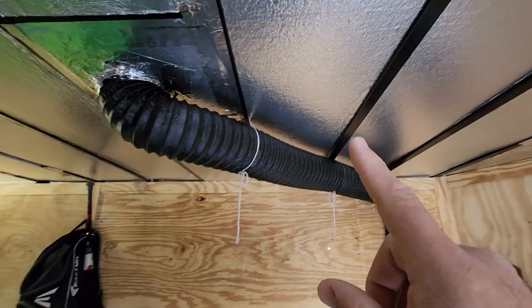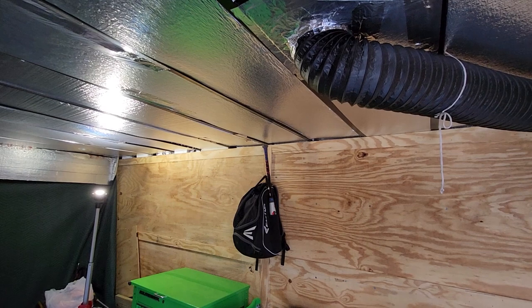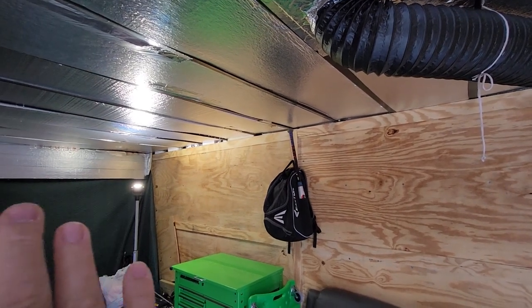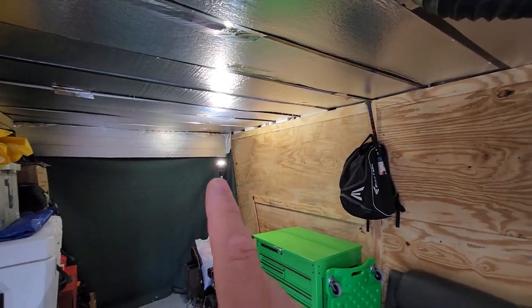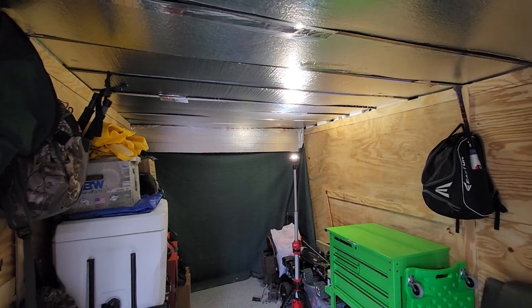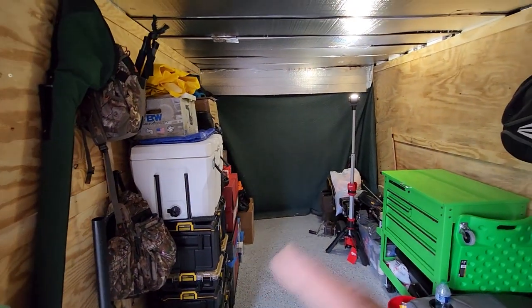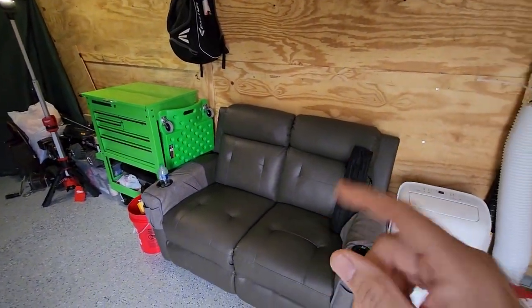You can see all the insulation in the ceiling. The walls have all been insulated all the way back. It is all done and insulated and then we just have a packing blanket blocking off that back half — about an eight foot section we're using as like a garage, has the generator stuff back there. We're not going to insulate that right away but this part is done and it works great. The floor is doing great and we have this couch out of our RV but it works good in here.